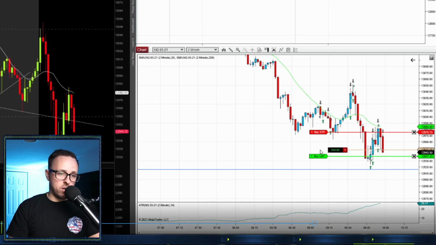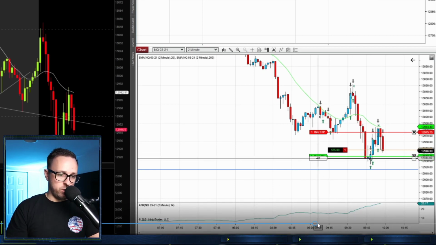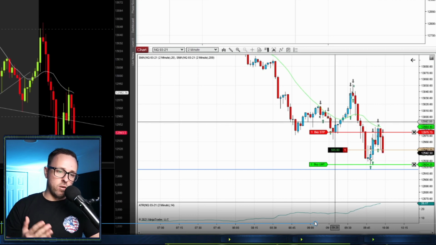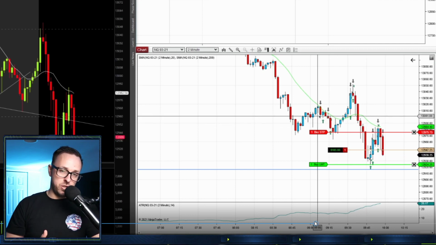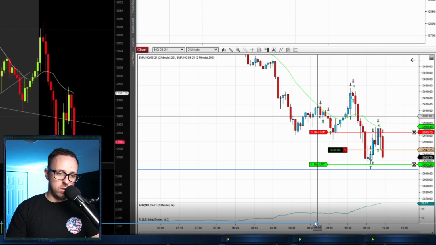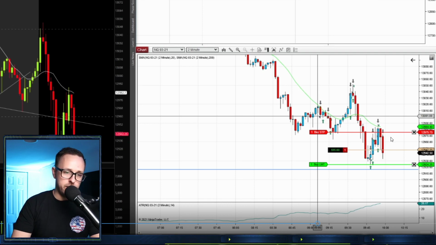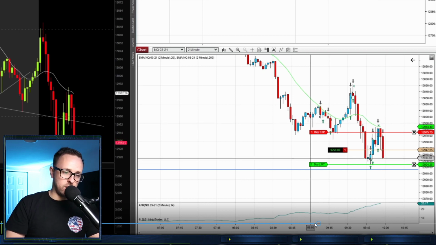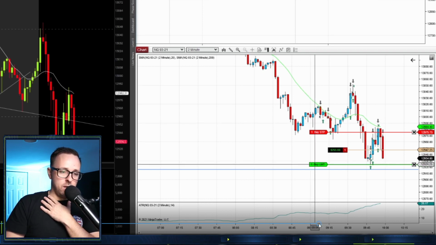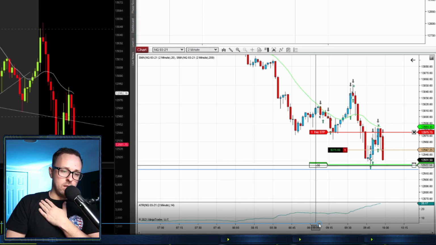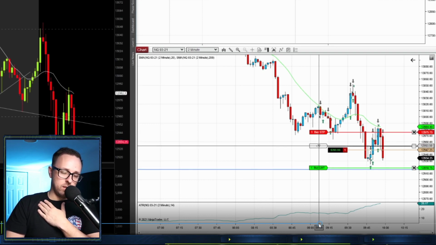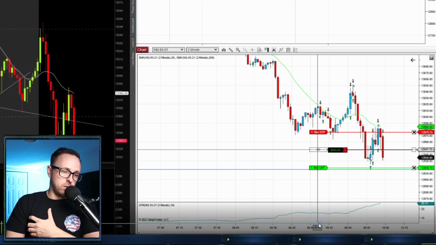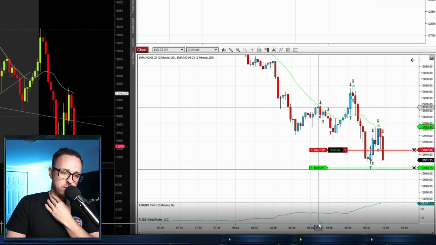I almost forget to move my target here, which would have sucked, which I've done before. Because when I put the order out, automatically I get a $200 profit and $200 stop bracket orders sent out to the market. So I almost forgot to move it. First, my target was at the lows. Then I moved it to the blue line that you see here, which is a gap fill from Sunday. So Sunday we gapped up in the market, and that is the gap fill target. And sadly, I took it off there because it was a gap fill. So I was expecting maybe a bounce. I didn't want to be too greedy on it.